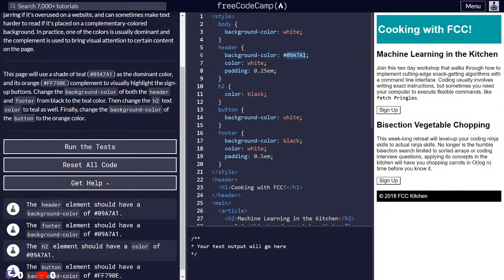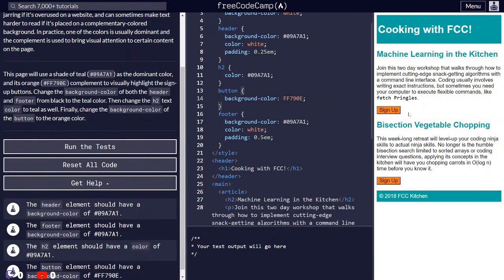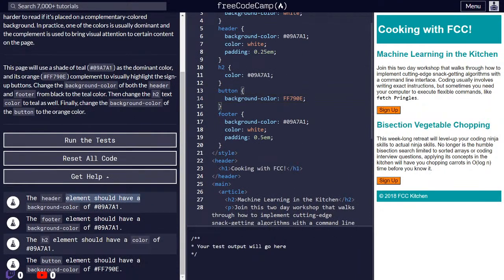This is the teal, and the background color of the footer and the color of the H2 is teal, and the background color of the button is orange. The header element should have the background color of this, the footer element also this, the H2 element should have the same teal color, and the button should have the orange color.